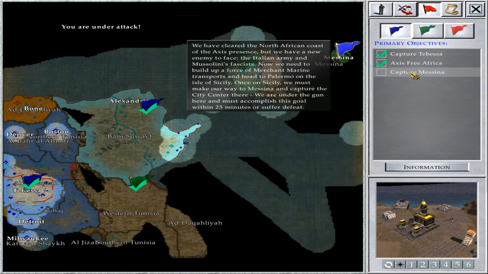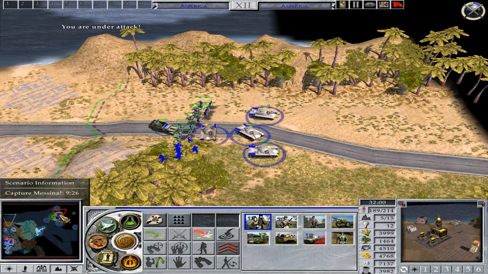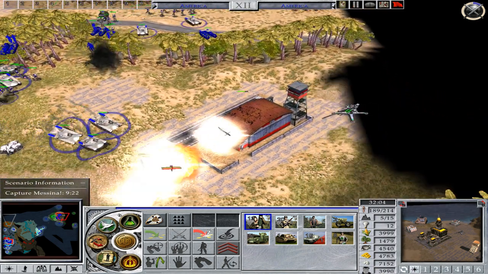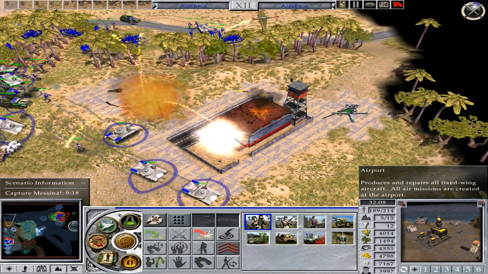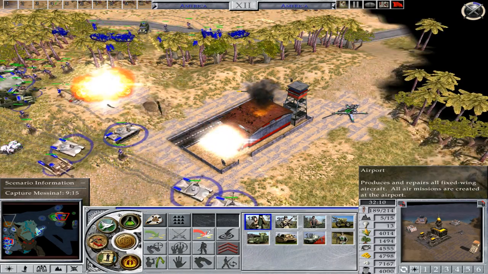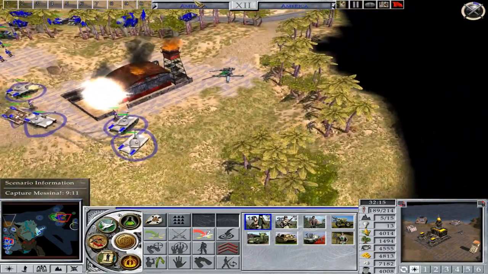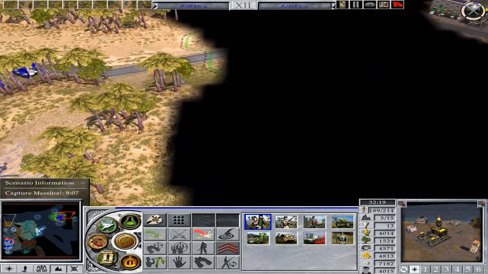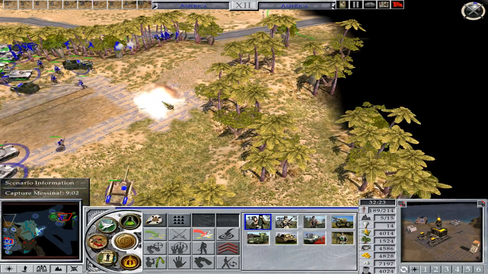We have cleared the North African coast of the Axis. Okay, so we've got to capture that point. Destroying this is important, though. Make sure we clear the skies. Yeah, we're already halfway there. There you go.